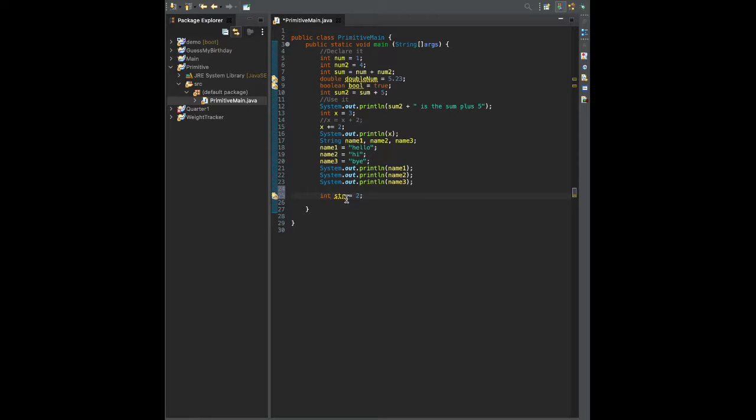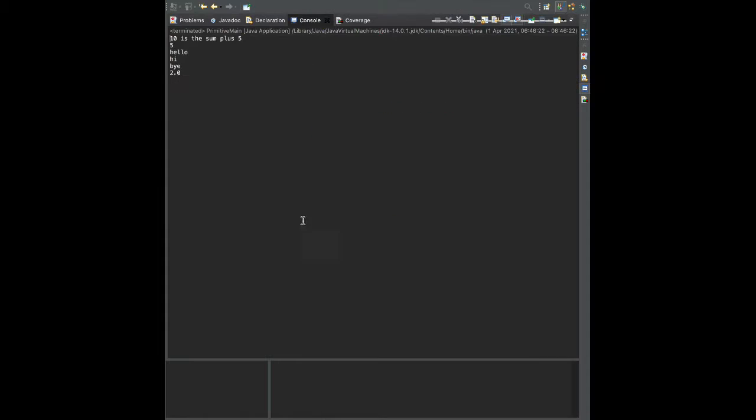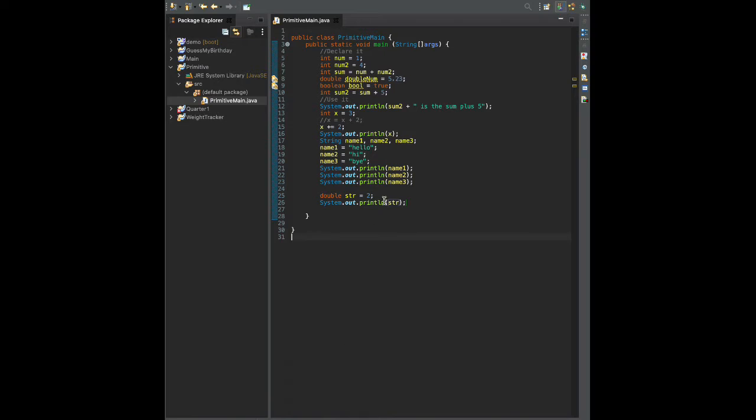But an int value can actually be stored into a double variable. So if we say double and print it with system out, what it actually prints out is 2.0 because it converts it into a decimal number. So technically we can just initialize it like that, but Java will convert it for us.